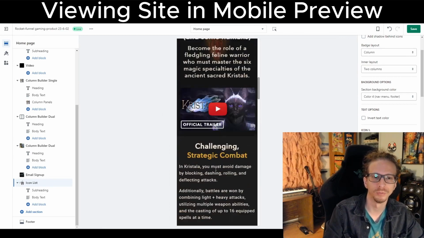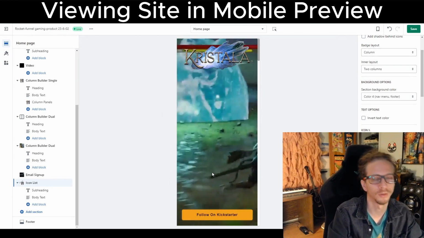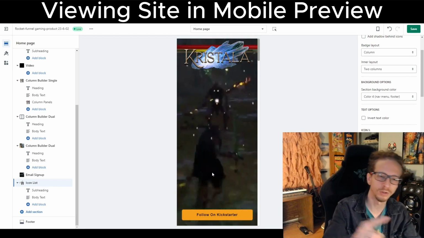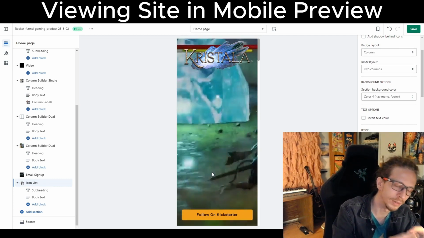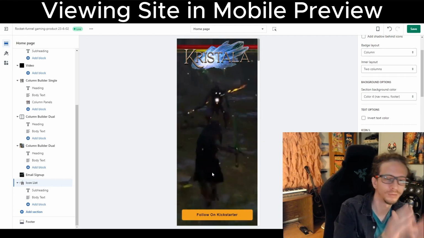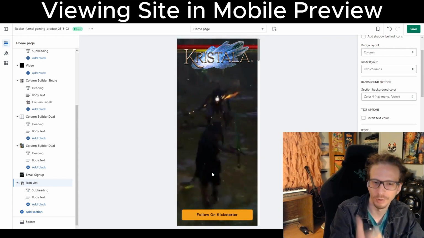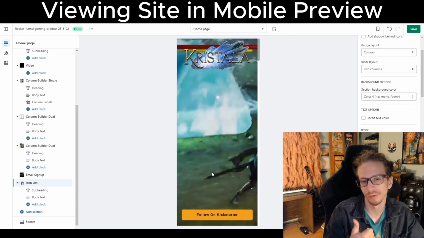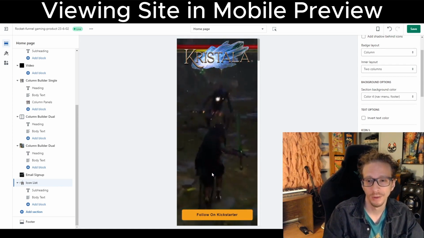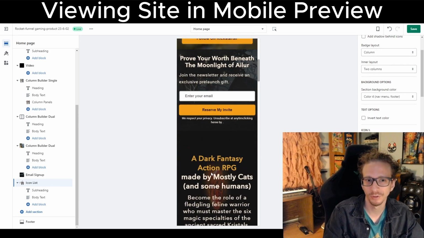It's really important, I cannot stress this enough, to double check what your page looks like on mobile and desktop. When you're running Facebook ads, 89% of people coming to your landing page are going to be coming on mobile. So it's imperative to make sure this looks really great on mobile. Be sure to double check your work as you go along.